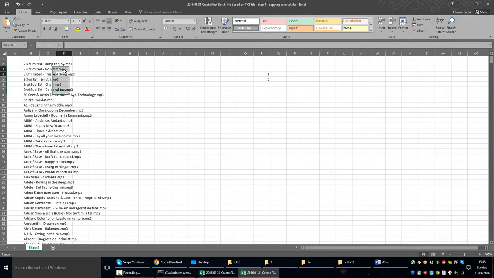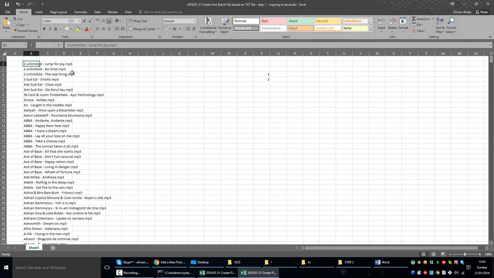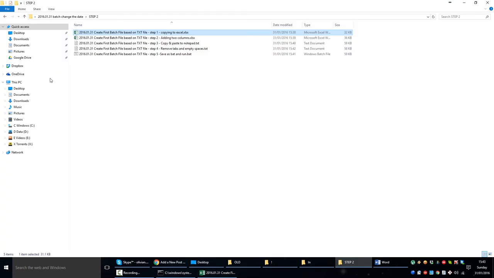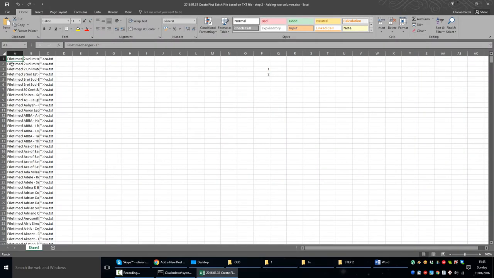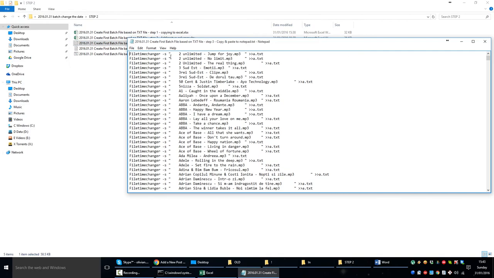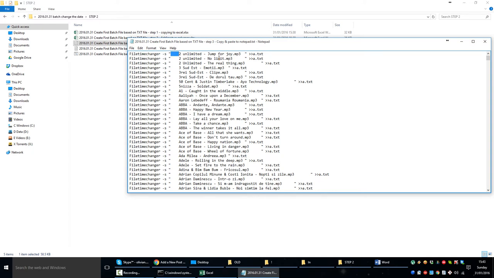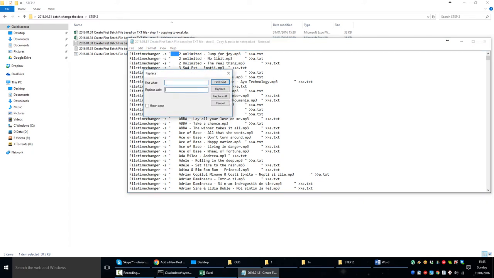Now you have a text file. You should put it into Excel. Now we have an Excel file with just a list of files. In the second step, I added in the first column the first command you need to run, and in the third column it will output the result of this command into a text file. This is how it looks when you put it into Notepad. What you should do now is two things. Copy this, and search and replace this with a space.